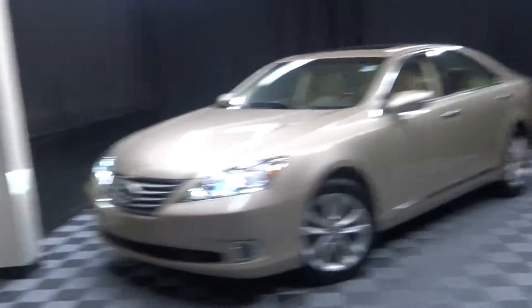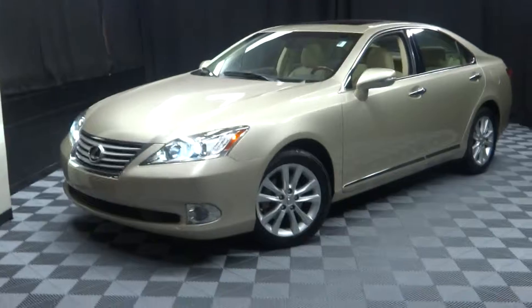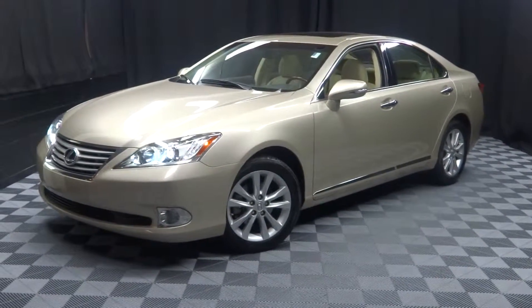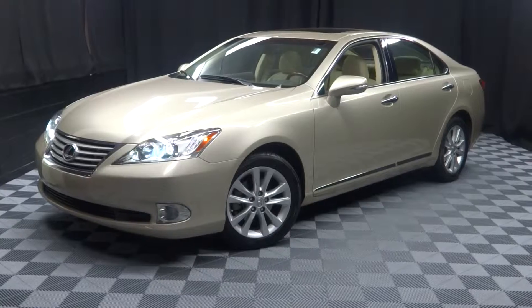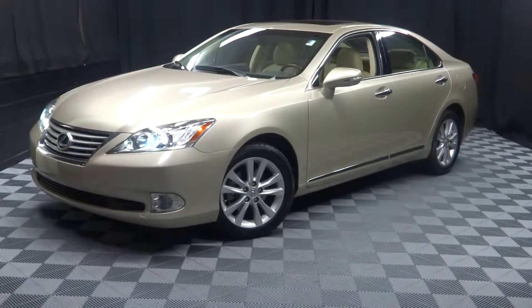If you're looking for more information on this 2011 ES or any of the other almost 100 vehicles in our pre-owned inventory, in our 90,000 square foot pre-owned showroom — that's right, when you come here to Lexus of Wilmington, you do your car shopping indoors to avoid the elements of the weather. Stay warm, stay cool, stay dry when you car shop inside at Lexus of Wilmington. Go to LexusOfWilmington.com for more information.